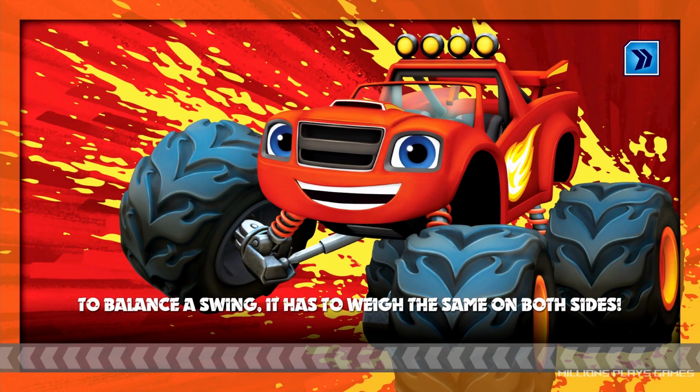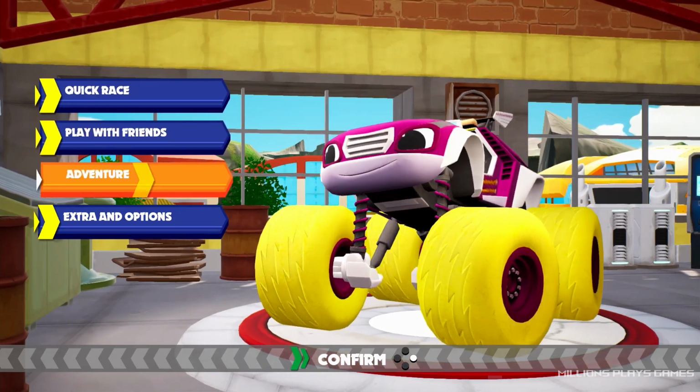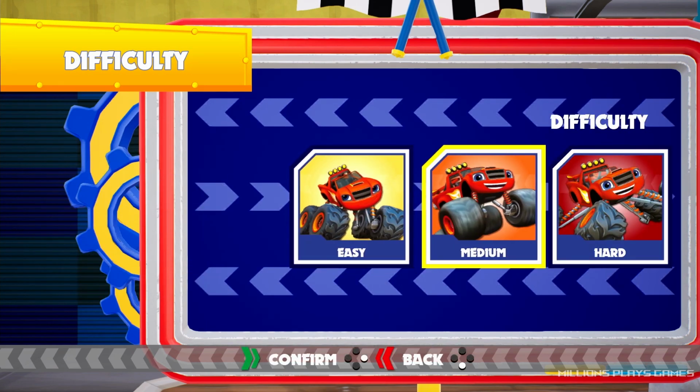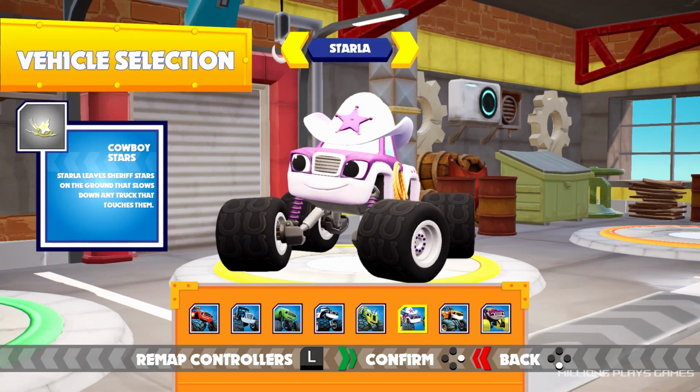To balance a swing, it has to weigh the same on both sides. Quick race. Play with friends. Axel City. Animal Island. Easy. Medium.